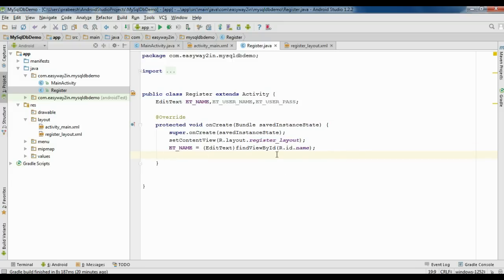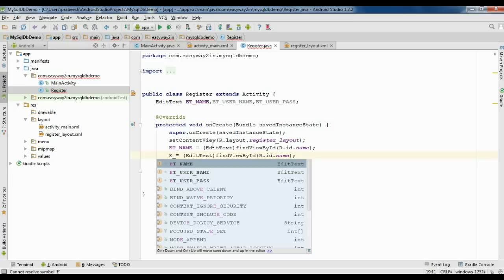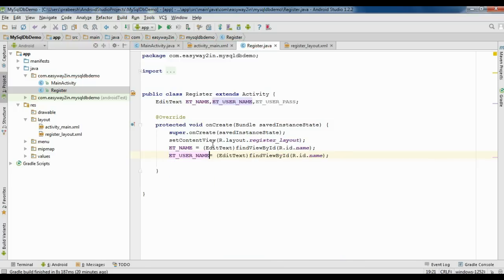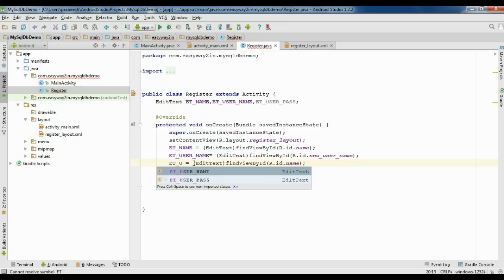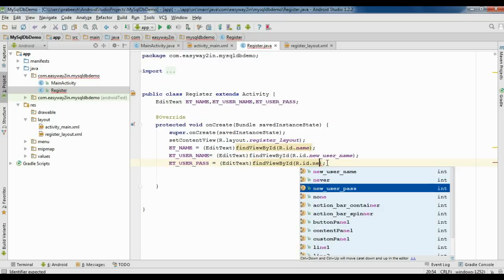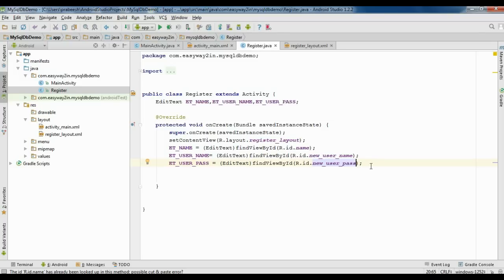Copy this one, and the second variable name is et username, findViewById, and the identifier name is new username. And the last one is et user pass, findViewById, new user pass, that is the identifier name. Okay, now we have initialized all these variables.